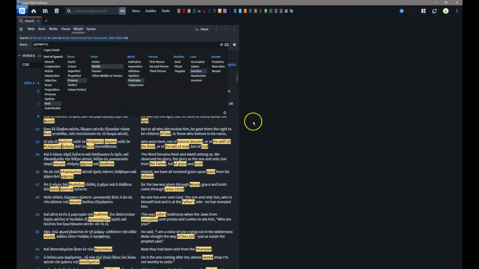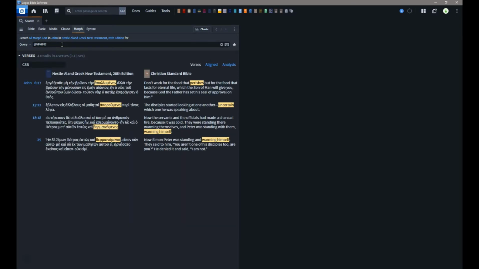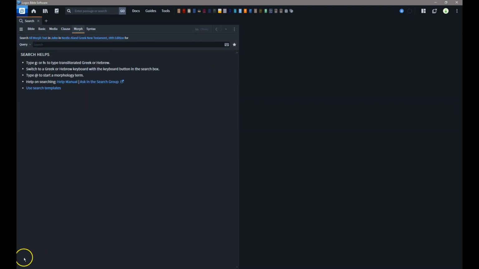There, we'll just combine all those categories. Let's see if we get any hits. Oh, of course not. So, there. If we take off genitive, we get 4 instances of a present middle participle in John's Gospel. So hopefully that helps. If you have any questions, let me know. Thanks.